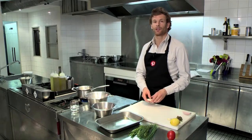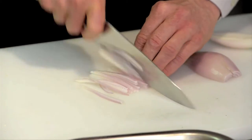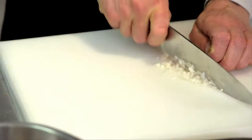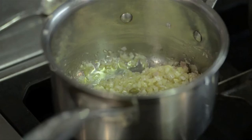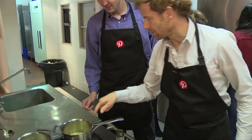So to start this dish, we're going to take some shallots and we're going to finely dice them. These shallots here are called banana shallots, as opposed to the round shallot. So once you've sliced your shallots, we're then going to dice them. Run through the shallots with a rocking motion on the knife. Cook the shallots in about a tablespoon of olive oil on a low to medium heat for literally two to three minutes.